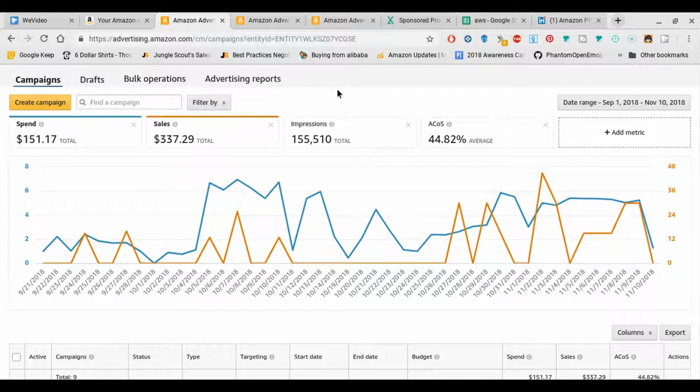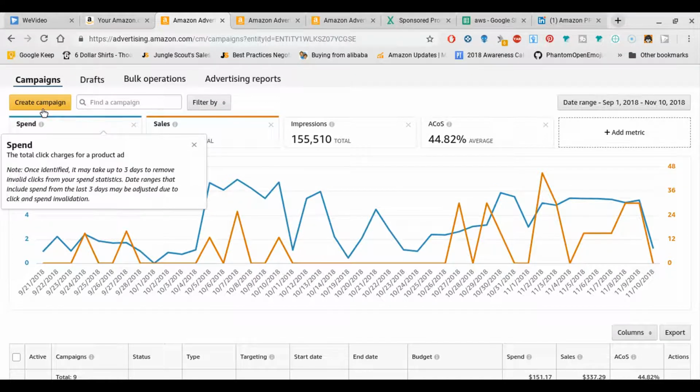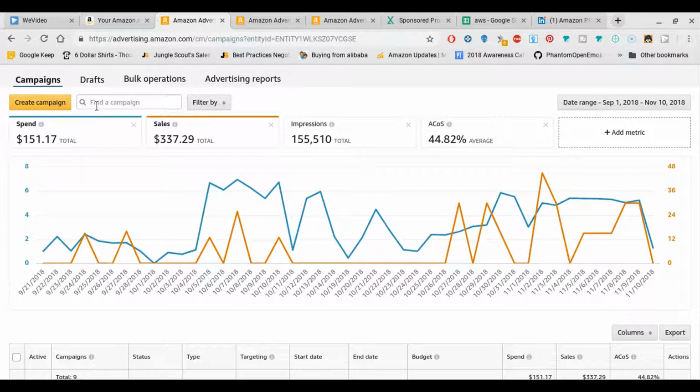I'll show you guys how this works later. Going on to the left here, this is how you can create a campaign. Now, everyone has a different strategy for creating a campaign. In this video, I'm going to show you guys my campaign for the Halloween shirts that I had. You can do Halloween shirts like that. You can do any type of holiday specific campaign, such as Christmas shirts. That can be a campaign. You can even break that up and be more specific.